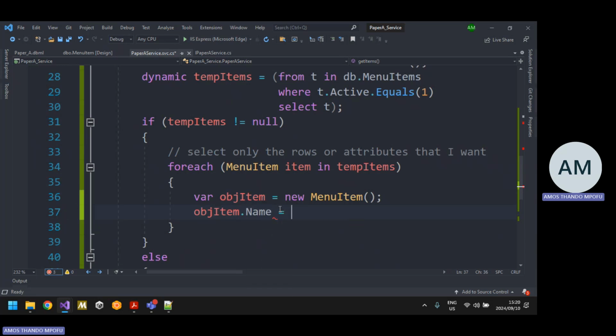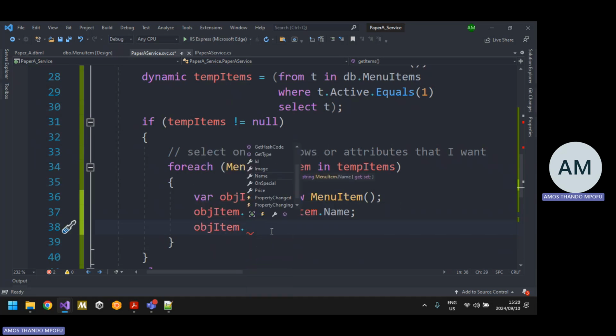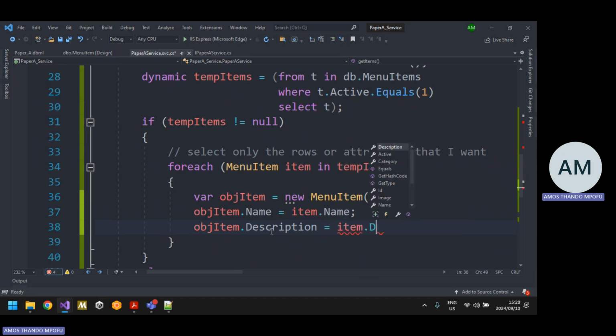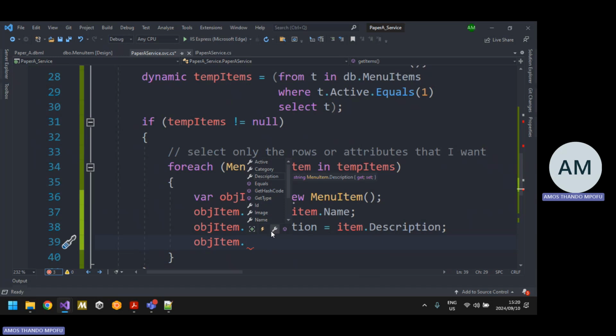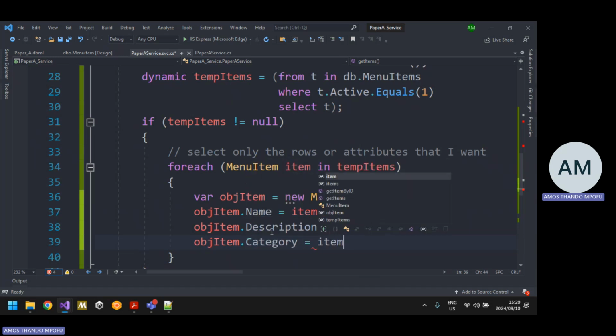We need the name. Remember, right now I'm selecting only the ones that I need from item. So item dot name, which is just text. I just copy the name from this item. I only copy the things that I want into this temporary object that I've created. Dot description, we need the description, item dot description, and then obj item dot category, because they said category is needed, item dot category.